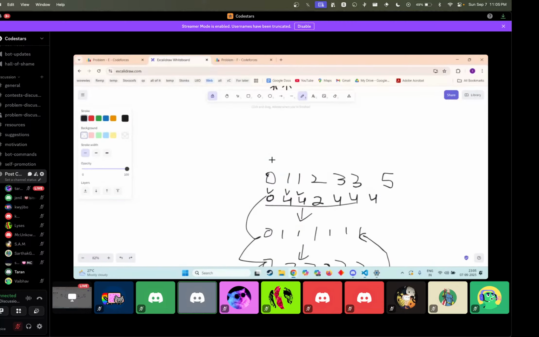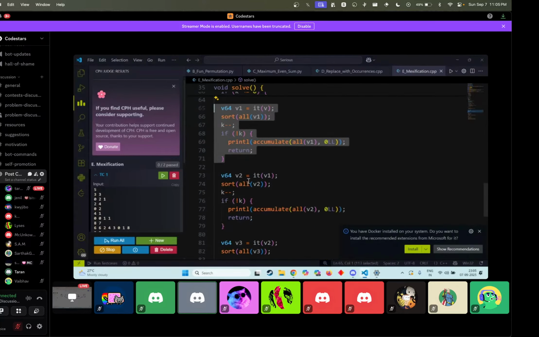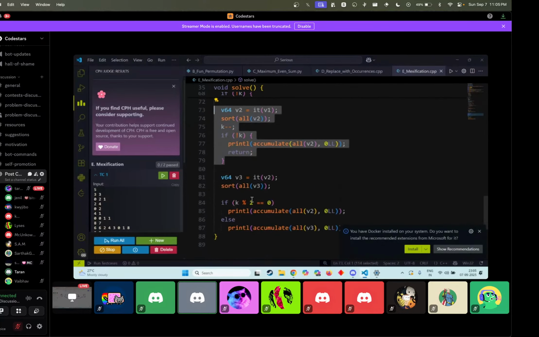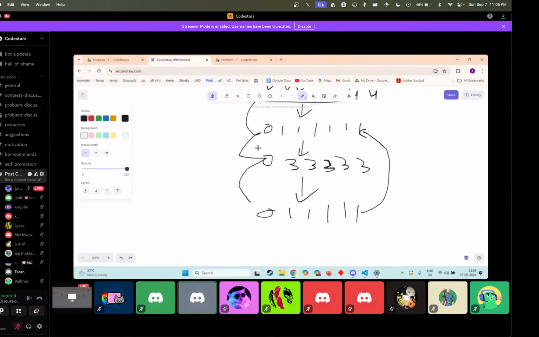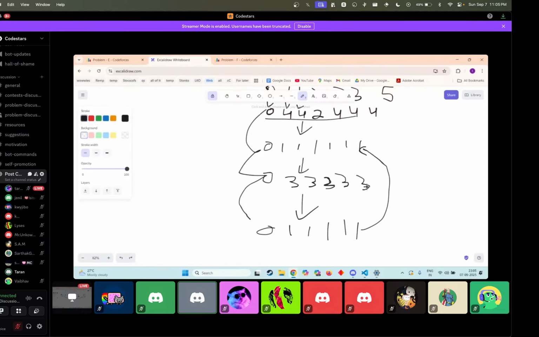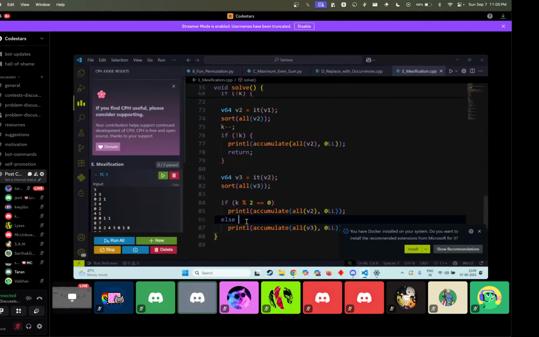I do this for the first time, the second time, and the third time. After that, since it is running in pairs, I just check the parity of my k and print it accordingly. Was I clear?